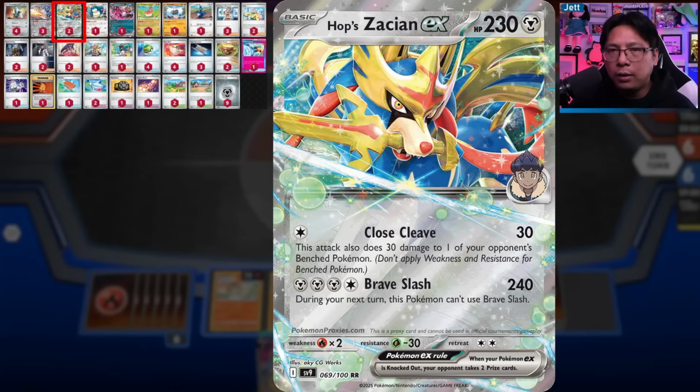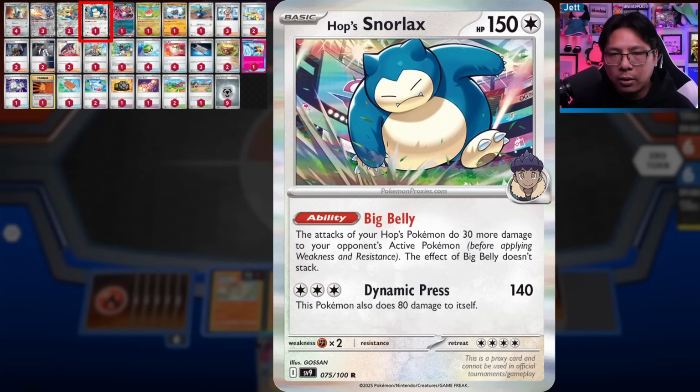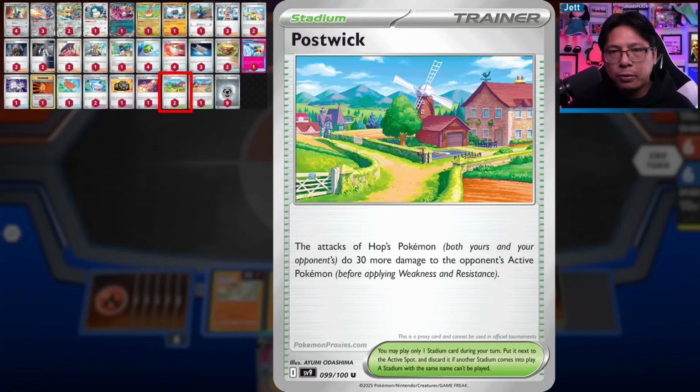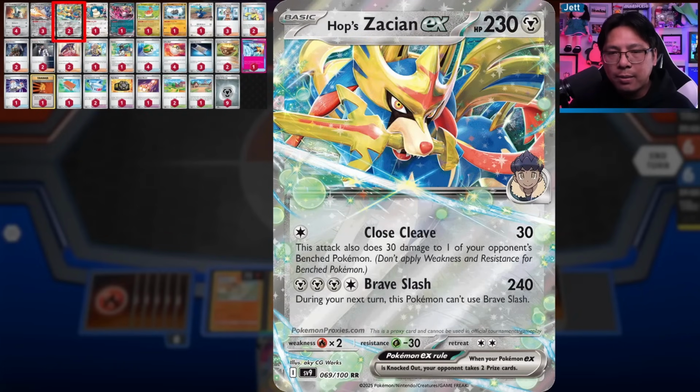we also have all of the damage modifiers, including Hop's Snorlax, which adds plus 30 damage to all of Hop's Pokemon, Hop's Choice Band, which adds 30 damage to all of Hop's Pokemon while also reducing the attack cost by 1, and then also Postwick Stadium, which adds another 30 damage boost. At that point, Hop's Zacian can swing for 330 damage with that Brave Slash for only 3 energy, while Close Cleave can be upwards of 120 damage to the active, still 30 to the bench, but 120 to the active for 0 energy, giving you even more opportunities to take your opponent down in different ways.